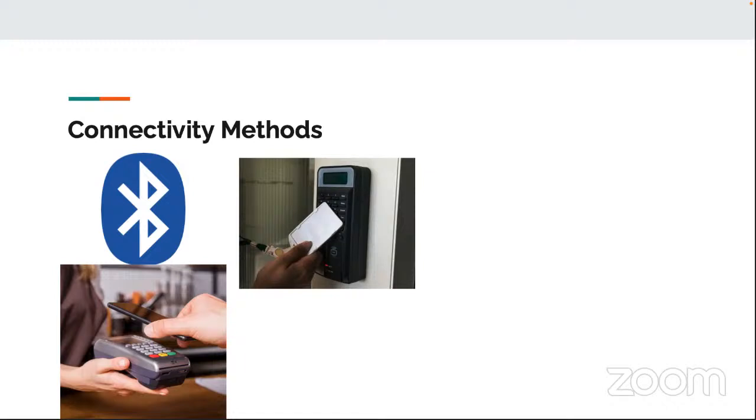There are 3 frequencies that you need to be familiar with. And again, you don't have to have an in-depth knowledge of how the radio wave flows in the air. You just need to know that there is low, high, and ultra high frequencies. The low frequency RFID is used for entry access and identification, like this picture. It's not consistently used around the world.